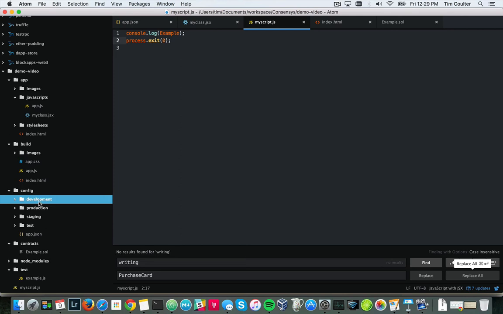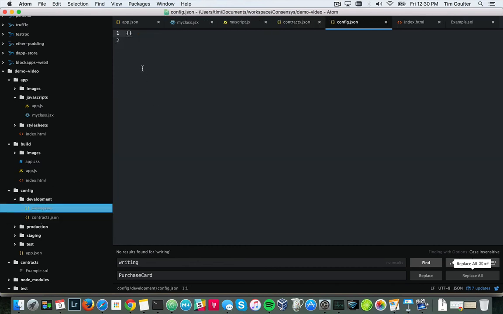So development would be the default environment, and that's the environment that's used during development. Production is intended for the actual Ethereum network. Staging perhaps is a test network that you share with other people, and test is actually what's used during the automated tests. So each of these directories has a config.json and a contracts.json.